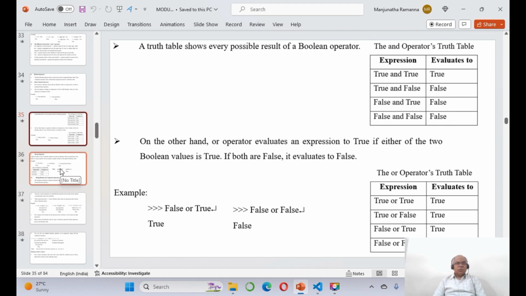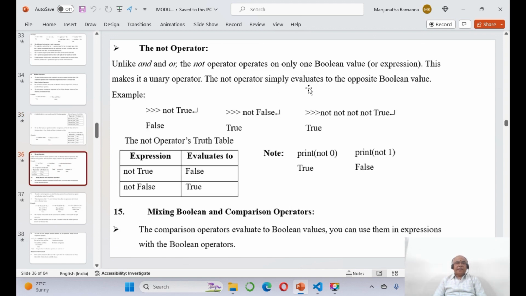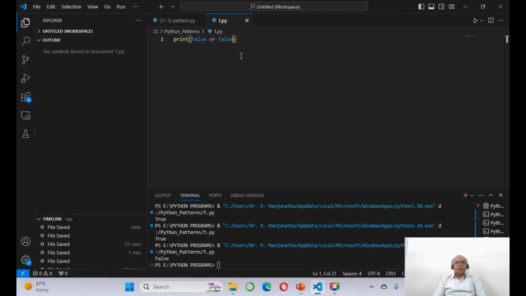Now we will come down to the not operator. Not true, print, we will go for not true is false, then not false is true.